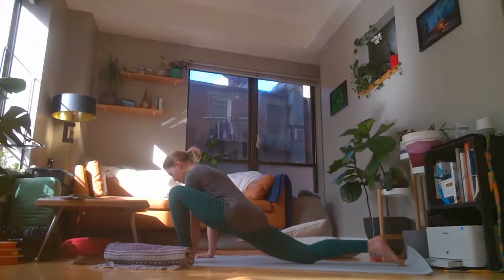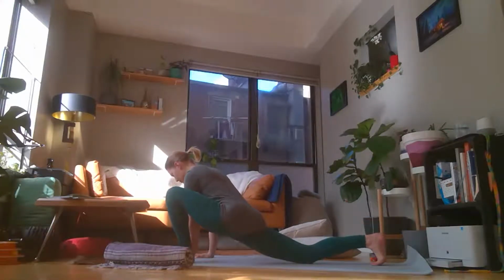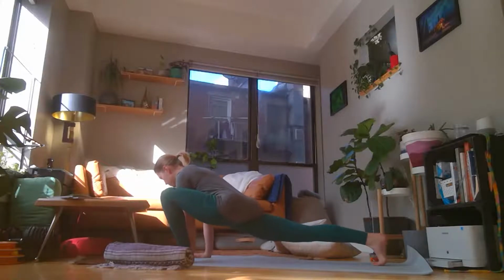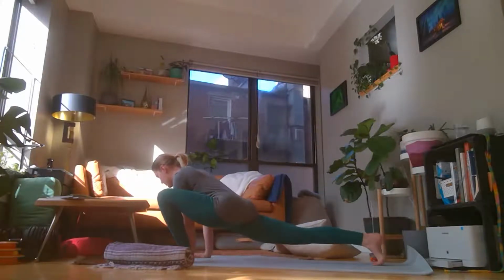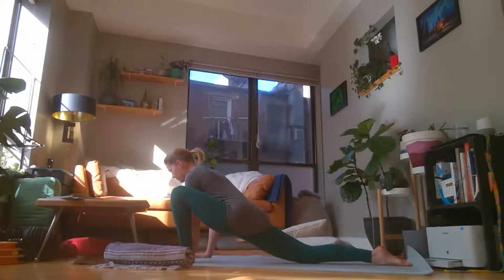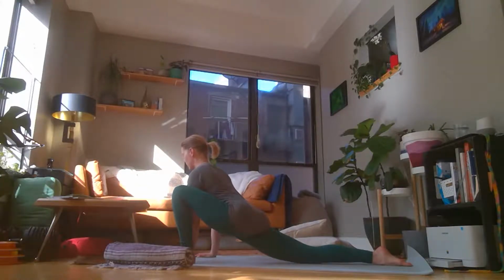Pausing in lizard pose. Either tuck the back toes, this is your right foot that's tucking, lift the knee, working to straighten it, maybe rock back and forth to wake up the right hip flexor. Or you can release the knee and the top of the foot to rest down on the floor and stay upright in this lizard posture. So let the chest be proud, pull the shoulder blades together on the back, press the floor away.